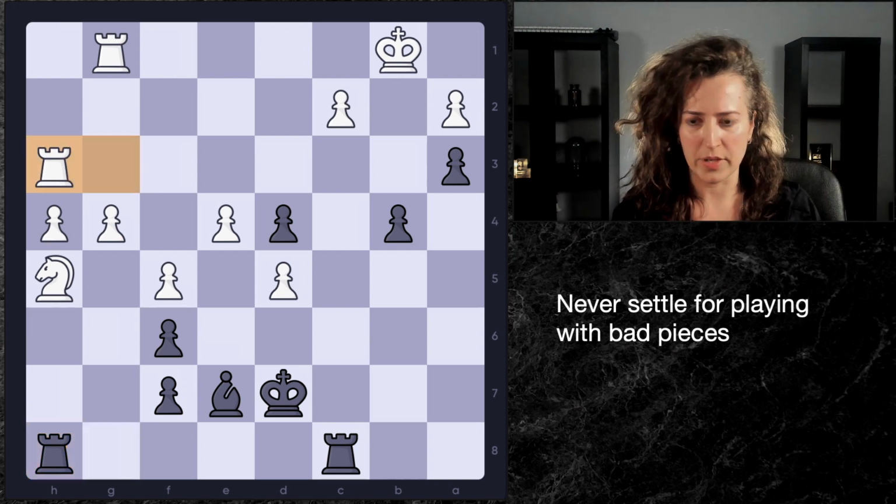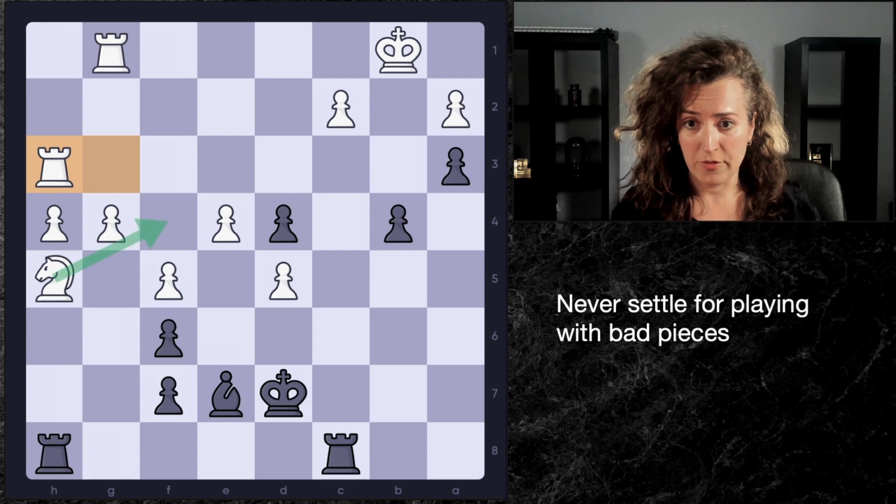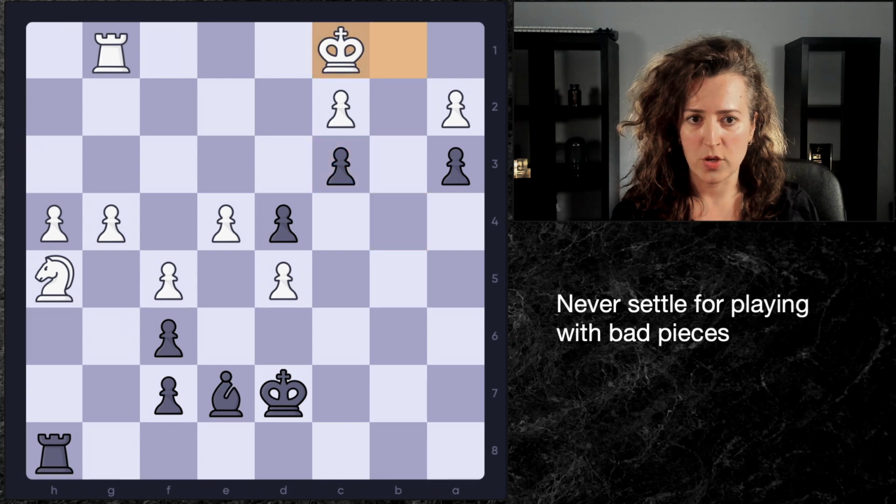So let's say rook h3, right? They just want to play. Actually, they want to play maybe knight f4 next move, right? So they're protecting their pawn. So rook c3. Let's say we trade. The b file opens up, and white's king tries to escape.